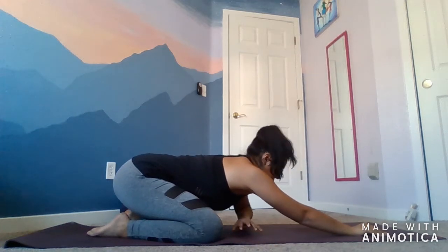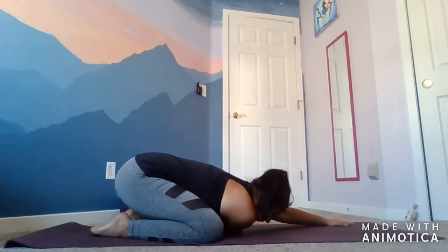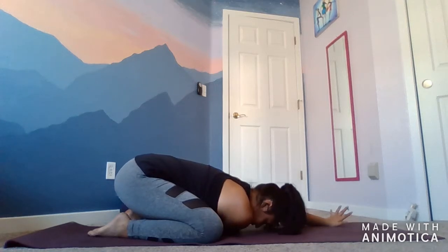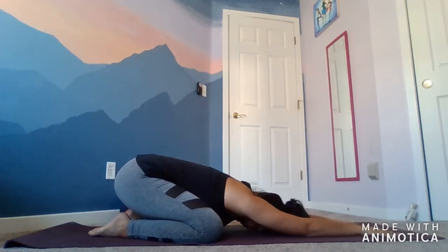Gently unwind from the prone shoulder stretch. Release the left fingers back towards the top of your mat as you thread the right fingers underneath. Same thing here, finding that deep melting through the forehead, through the chest, as you reach forward with the left arm, crawling the fingers a little farther forward away from you. And your next exhale unravels your right arm, reaching back out forward for a last breath in child's pose.